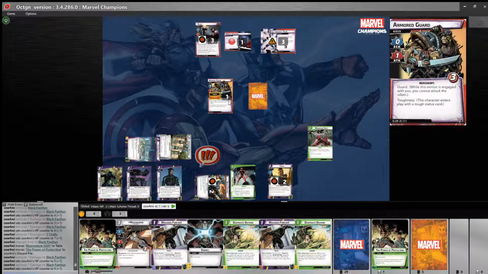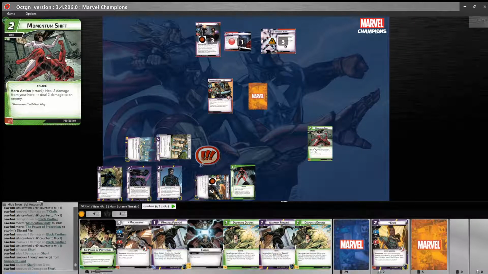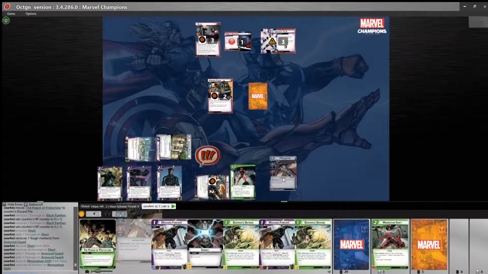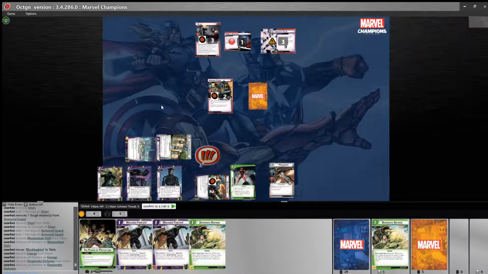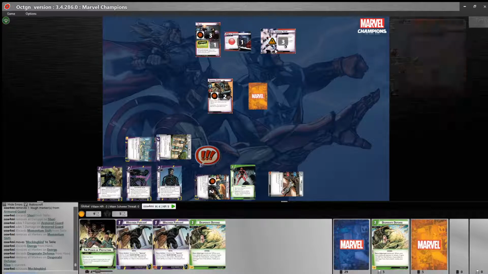Heal 2. Actually, let's Shuri into that tough first. Heal 2. Deal 2. And then we're going to Mockingbird for 1, 2, 3. We'll stun. And thwart for 1.